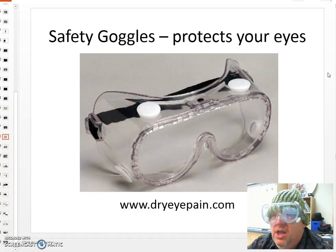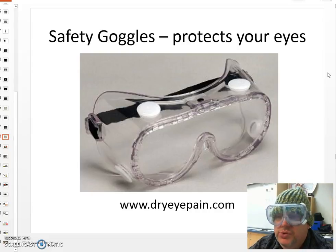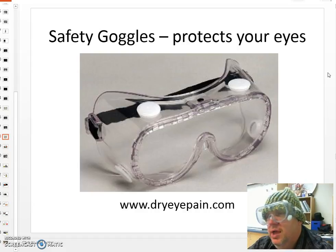Now the thing about safety goggles, they do protect the eyes. Because if you lose your eye, glass eyes do not give you back your field of vision. You lose some of that 360 field of vision capability that you have. At the same time, you lose some of that three-dimensional vision as well. So we want to protect your eyes. You want to protect your eyes very much.